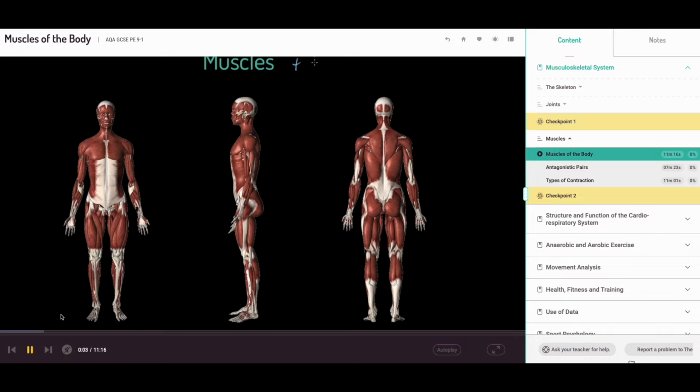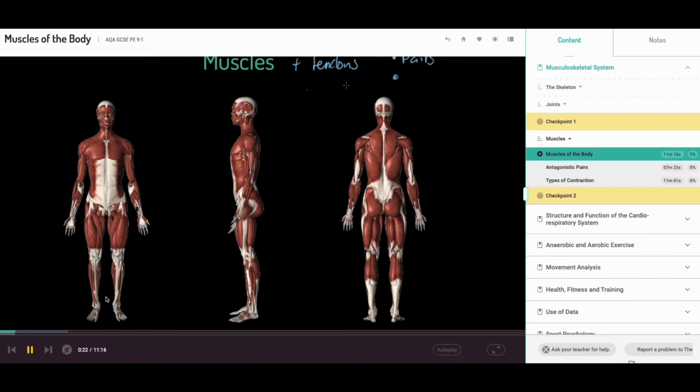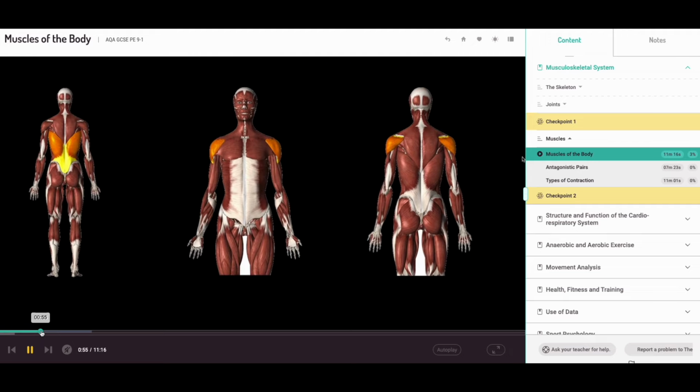If they want to watch a video, all they need to do is to play, and then the bar at the bottom, you can see that as the video progresses, it's tracking that the student has watched the video. So if for whatever reason a student wasn't engaging with the video, they weren't watching it, or they were trying to watch something else at the same time, they were using a split screen, or they were going to a different tab, the video will recognise that and it will prompt them to make sure that they're still there.